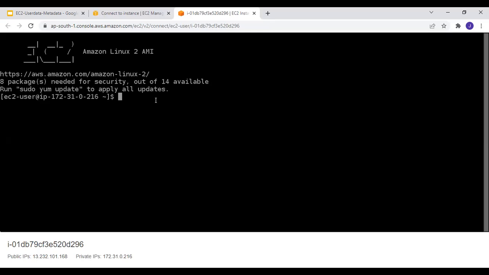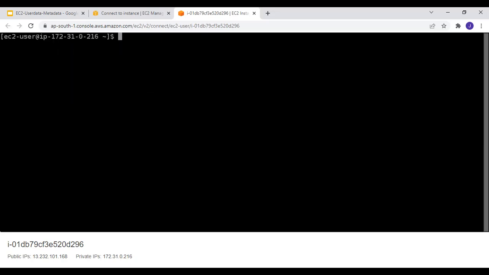I can execute commands and show you how to retrieve your user data and how to retrieve your metadata. So let me clear the console. We are on the first line. We have to do curl. Curl is where we are going to hit the URL, which is http://169.254.169.254.